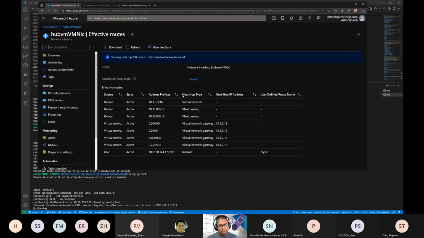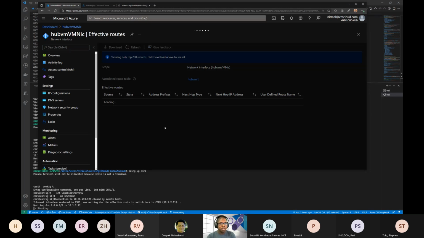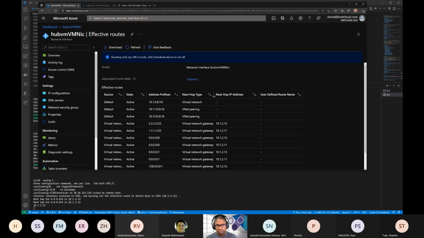So if I go back here, we can now refresh the portal, which would then start learning the default route from the NVA and inject it back to the platform. If I go in and do a refresh, it would show me the two different paths that are available, because the NVA is now active and broadcasting routing information back to the Azure platform. As expected, we can now see the 0/0 coming from both the 2.11 as well as the 2.12.